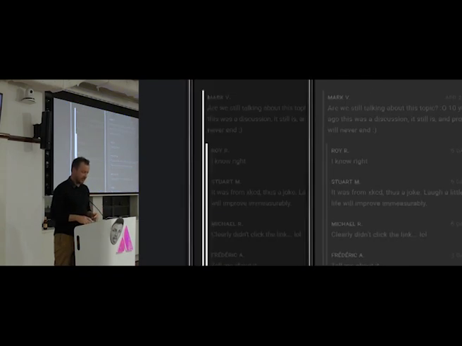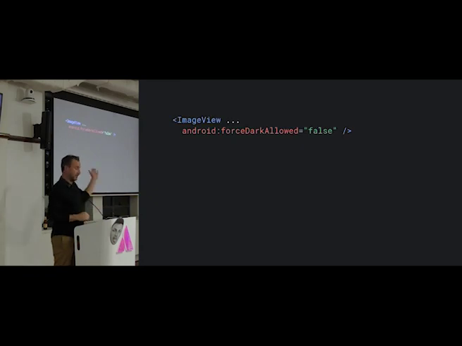There might be certain occasions, if you can imagine a Twitter app. Here we've got an example of an image view. If you've got lots of images, you go, okay, force dark mode is going to take those images and inverse them, because it doesn't know that it's a photograph. Perhaps it might think it's an icon, and that icon can be inversed, like the share icon, for example. Rather than having a white little triangle with 3 dots, it's going to inverse that one.